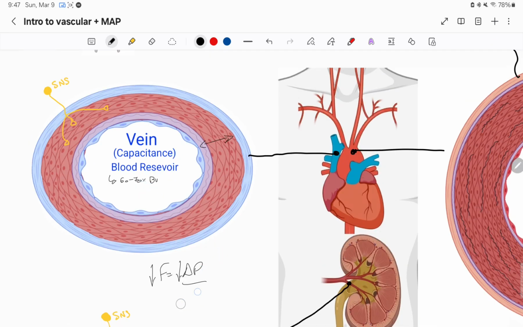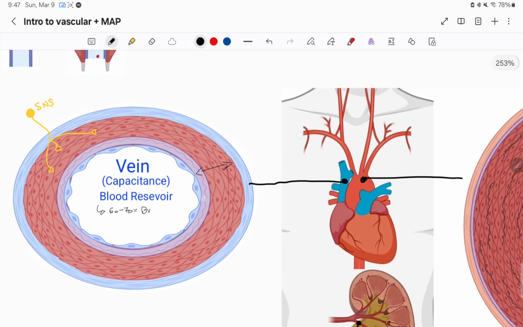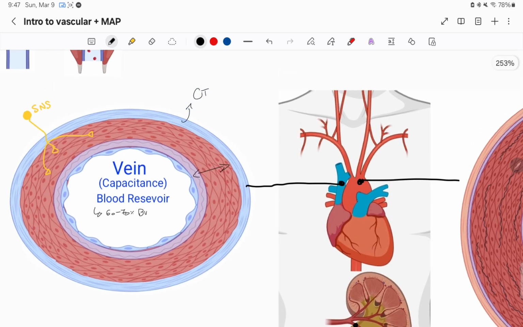Okay, so now let's take a look at the layers again. Again, you will notice a connective tissue layer, a smooth muscle layer, okay, so smooth muscle cell layer, and this little purple layer, which is again our basement membrane, which I just told you is basically just the extracellular matrix for the endothelial cells. Okay, so the endothelial cells right here, which again are the side that's facing the blood.